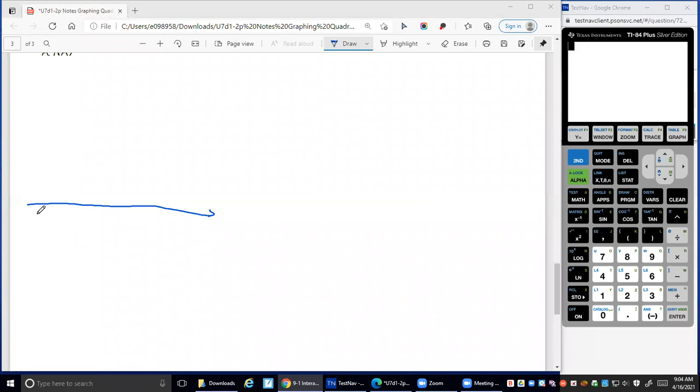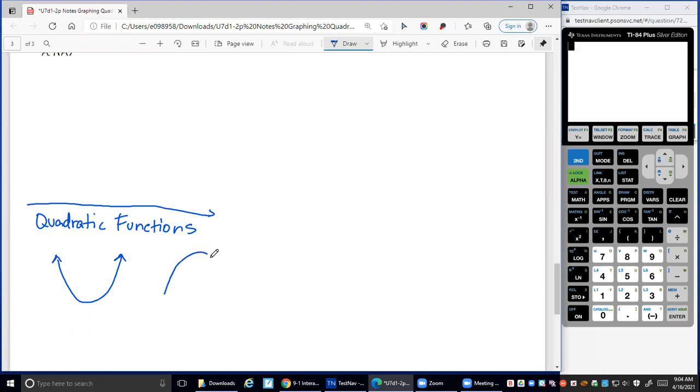So basically, quadratic functions, just to kind of give you a little intro. They look like this, okay? Or they could look like this. This actual shape here, this is called a parabola. I know that some people think the most common mispronunciation is parabola, but it is actually parabola. It's not a very pretty word, it just is, right? So that's the shape of this.